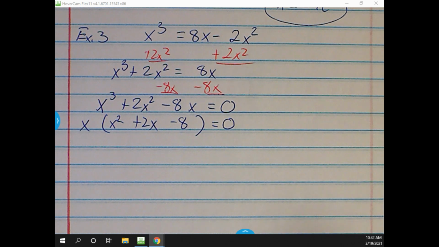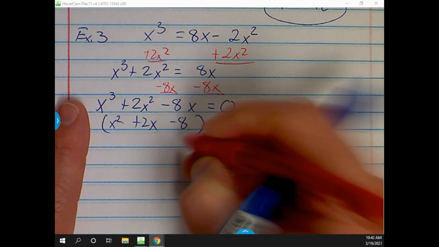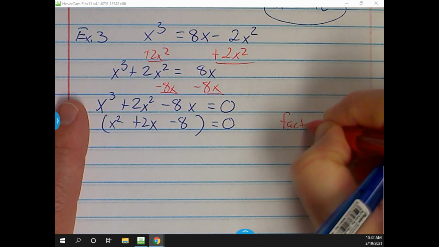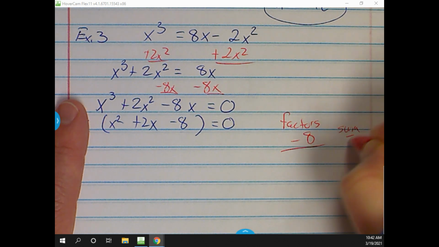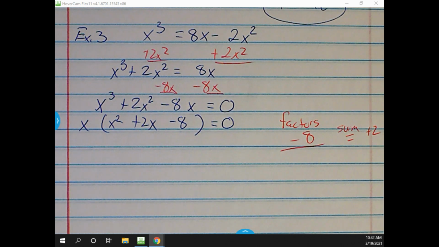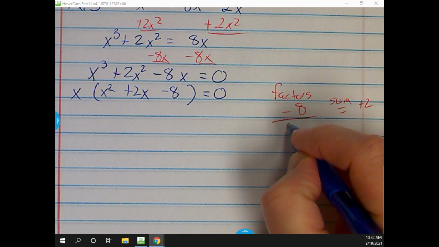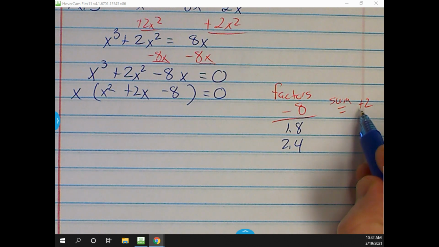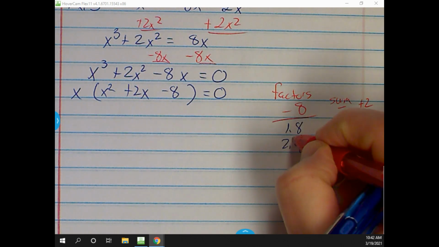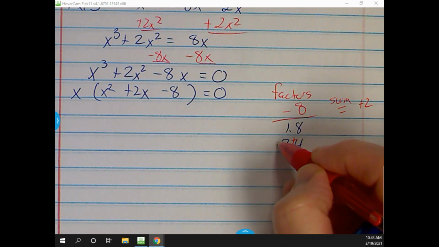All right, and now we're down to something we can actually work with in the parentheses. Now we've got just a regular trinomial in here. So once we're here, we're going to look for the factors of negative 8, where the sum would equal positive 2. All right, and only one option is going to work, because there's no way the 1 and 8 is going to work. It's going to have to be the 2 and the 4. With the b term being positive, the plus sign's got to go with the bigger number. If we do a negative 8 divided by a positive 4, that would give us a negative 2.